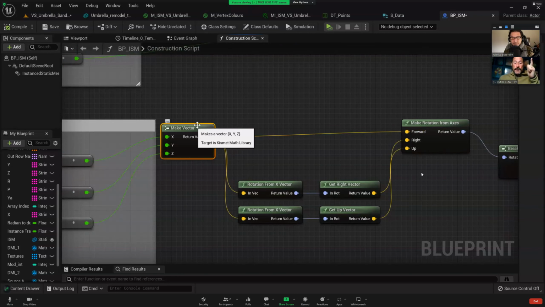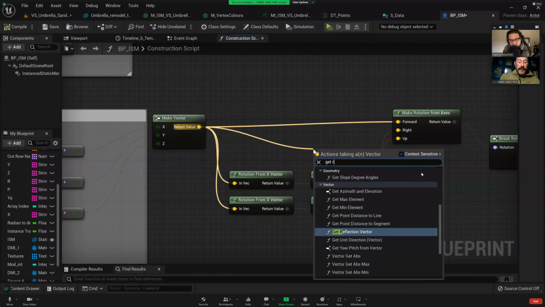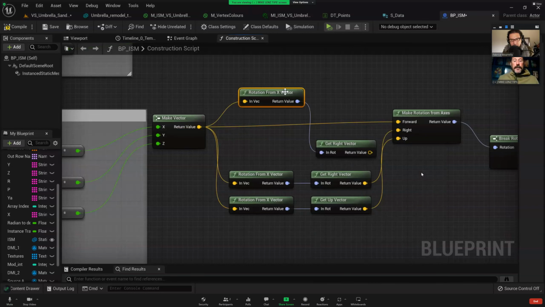But what Unreal Engine can do, knowing that information, is derive the other two, the right vector and the up vector, from the forward vector, from the X vector. So the forward vector and the X vector are the same thing in principle. So what we do here is when I've gone get right vector, it's added this node here, rotation from X vector.